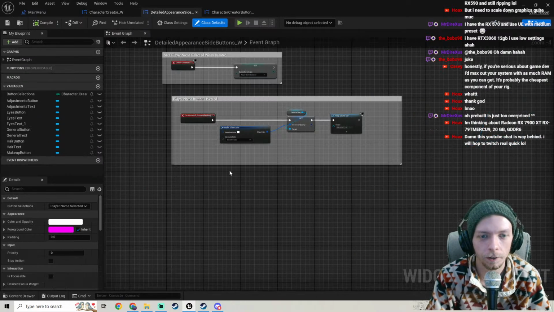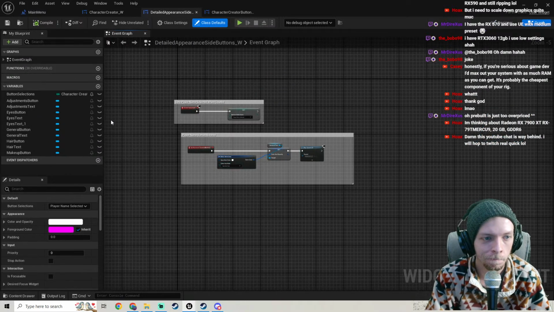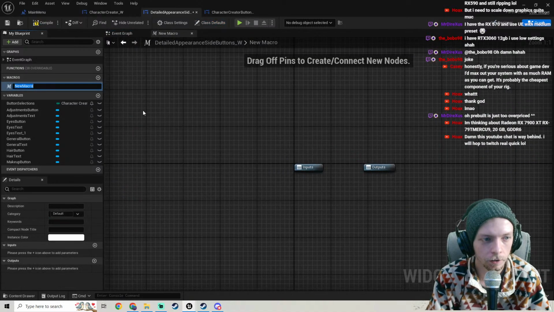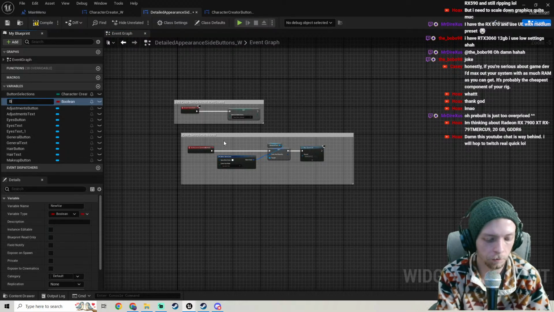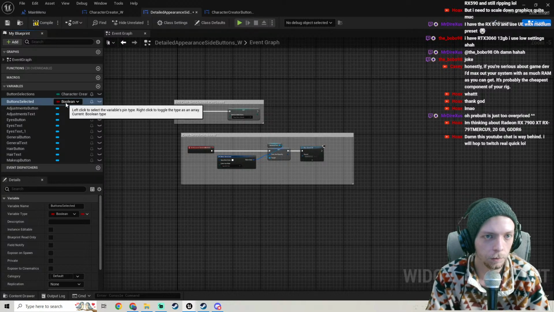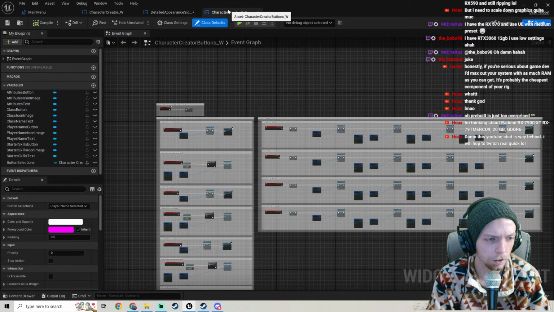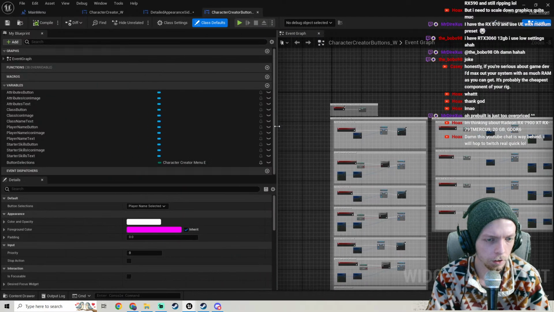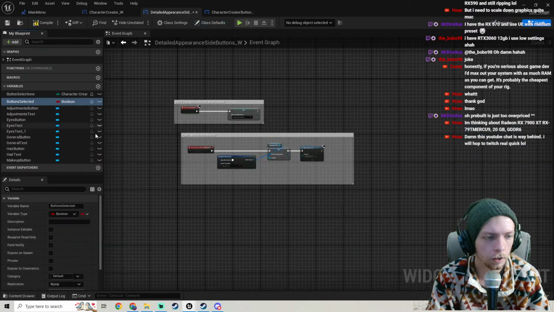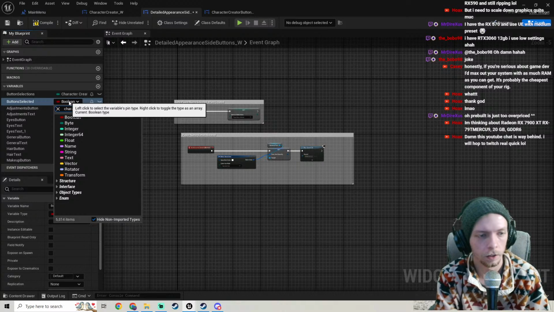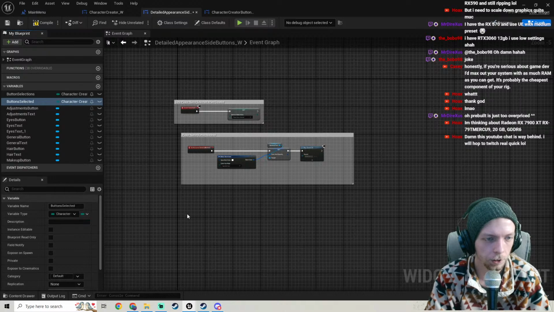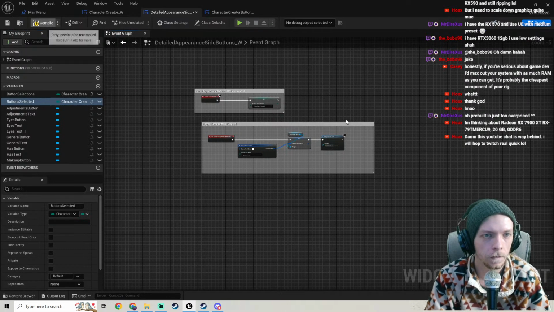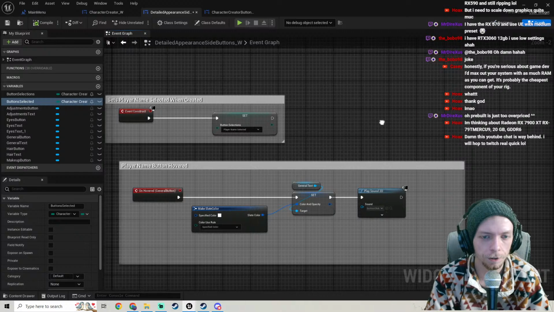So now on here we also want to add, oh, not a macro. I'm gonna add a variable called buttons selected. This one will be our character creator menu E. And on construct.